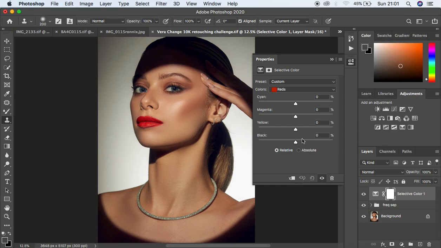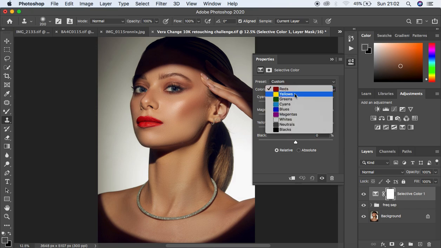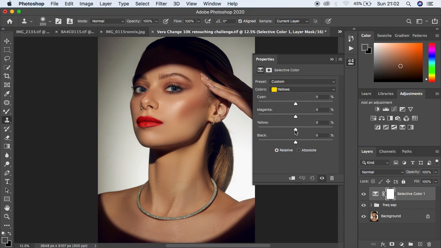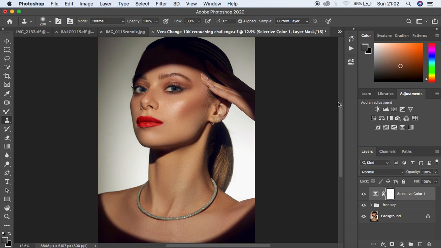And how I'm going to do this, I'm going to add some little bit of yellows to the reds of this image to around 3, and also add a little bit of cyans to the reds to around -2, and come to the yellow channel, and this time around I'm going to reduce the amount of yellow in the yellows, so you can see the before and after. It is really not much.